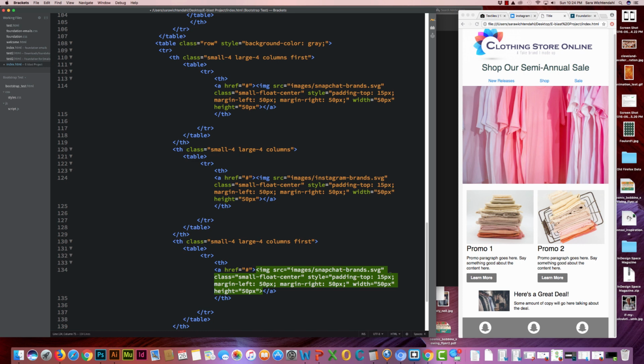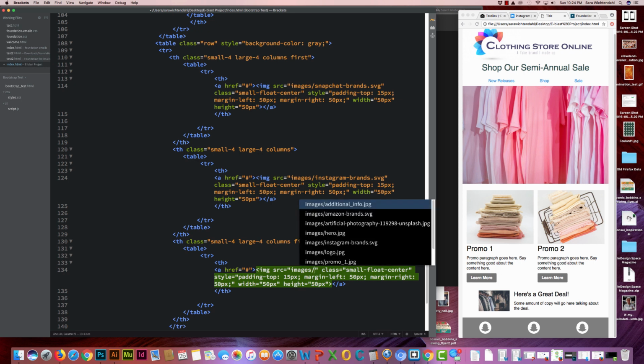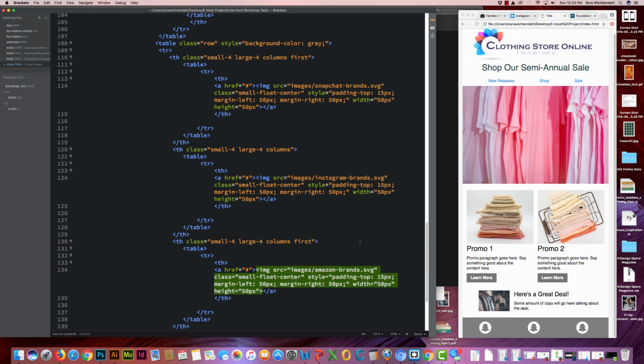And then on this last one here, I'm going to go ahead and change this link as well. And that's now going to be Amazon. And I'm going to change that "first" to read "last." I'm going to go ahead and save that and update them. There we go. That's looking really good. I also want to make sure that I add in my alt text for that link.